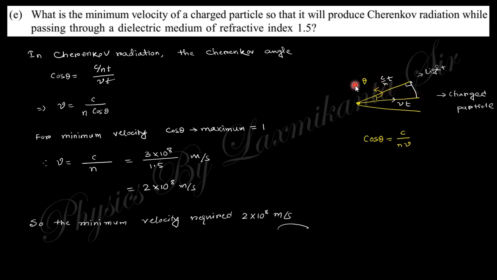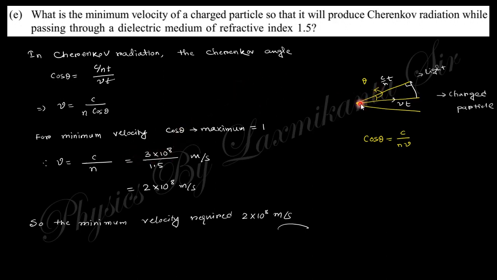You need to remember, the speed of any particle cannot exceed the speed of light in free space. It is impossible from the theory of relativity, that is, no particle can exceed this velocity. But the particle velocity can be above the velocity of light within that medium. So within that medium the speed of the particle can be larger than the speed of light within that medium, but it cannot exceed c.